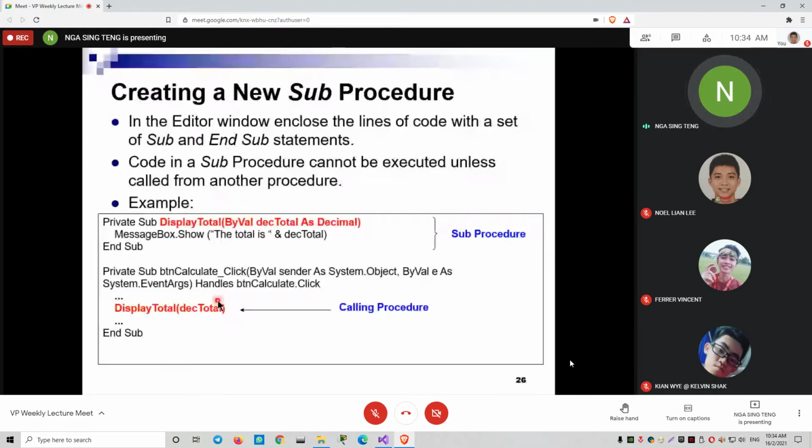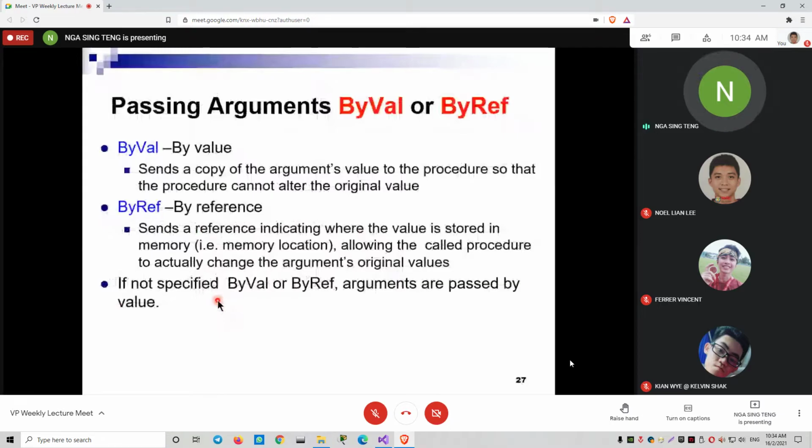Here it's already mentioned. By value sends a copy of the argument's value to the procedure so that the procedure cannot alter the original value. Your original value stays the same no matter how many times you call it. By reference, ByRef, sends a reference indicating where the value is stored in memory and allows the called procedure to change the argument's original value.